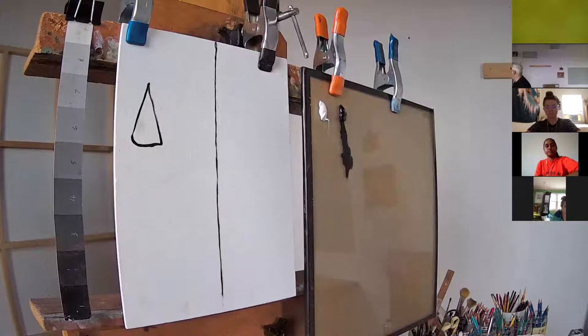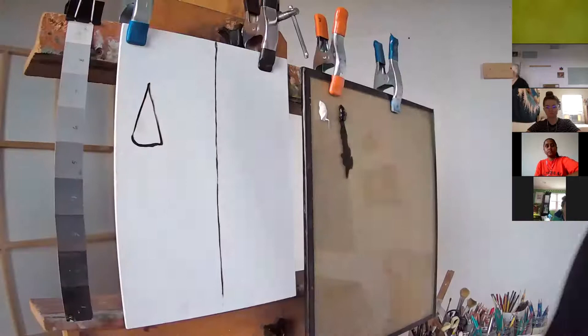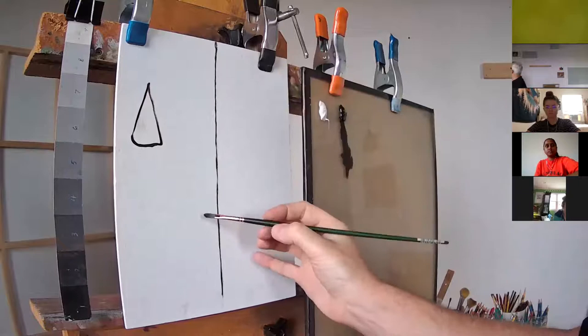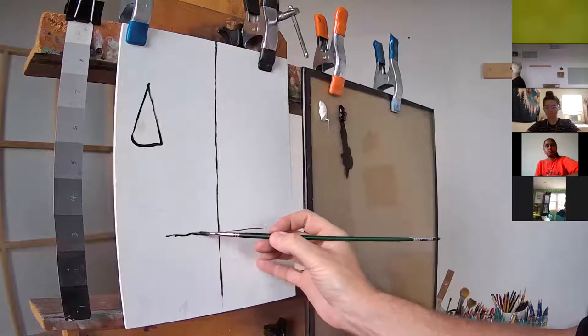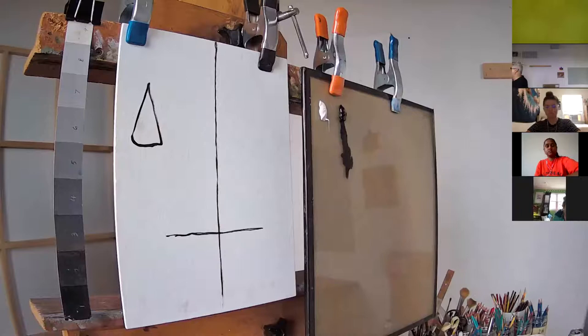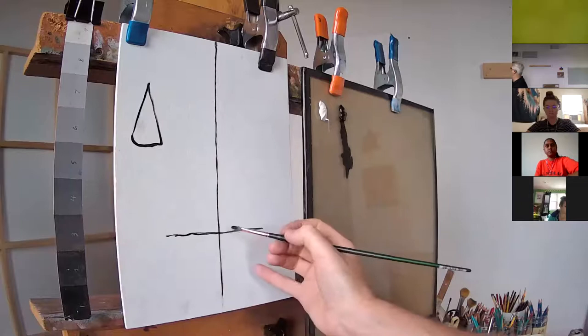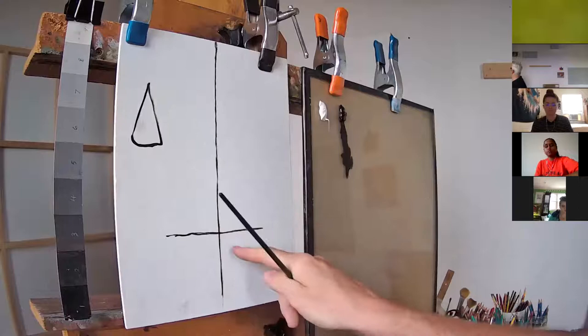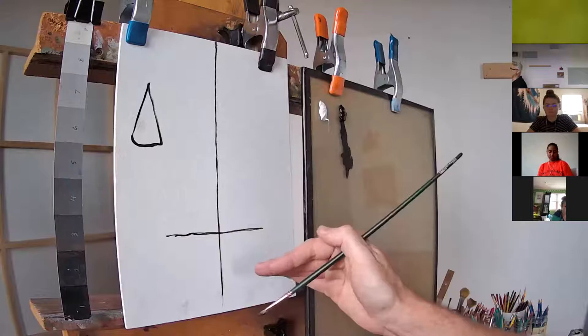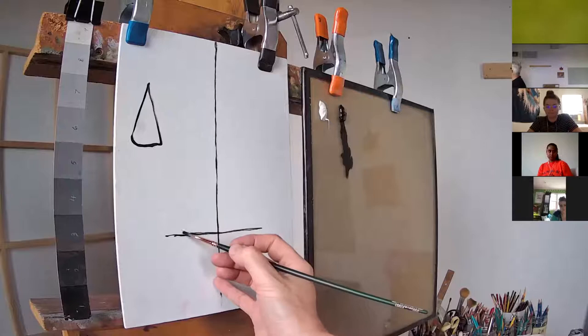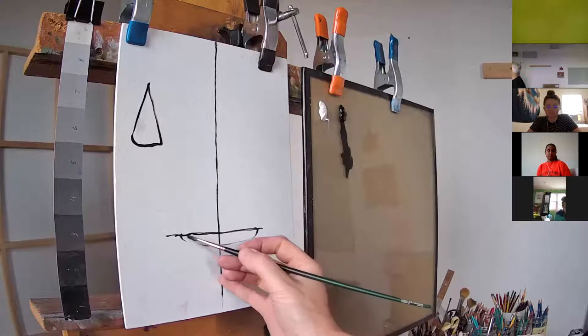So after setting up the simple center line for the cone, I'm going to establish where my ellipse is going to be. And in perspective drawing, an ellipse is always drawn on a horizontal. So in order to draw this cone so that I have an accurate sense of its verticality and an accurate shape for that ellipse, I'm going to do a center line and then a horizontal. And that horizontal is going to help me place that ellipse. I'm going to start the drawing of the cone by drawing that ellipse.